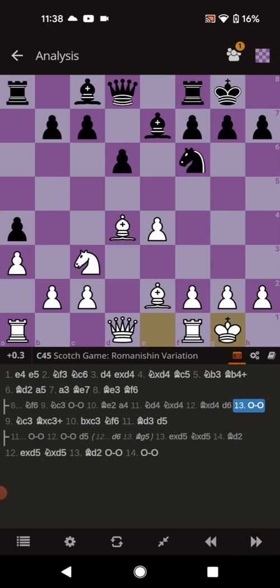That covers the Romanishin Variation. You know, we had a little Rosenthal in there, a little bit of classic, a little bit of Potter, a little bit of sprinkle some crack on top.